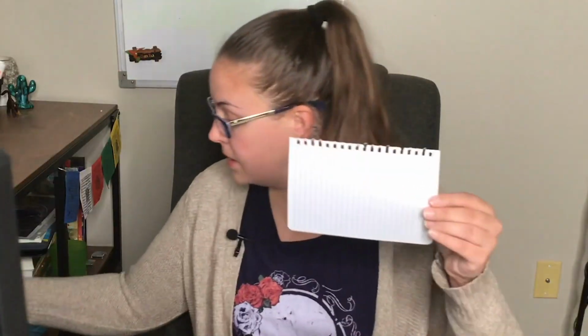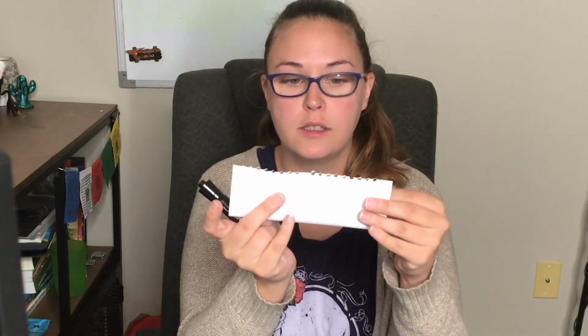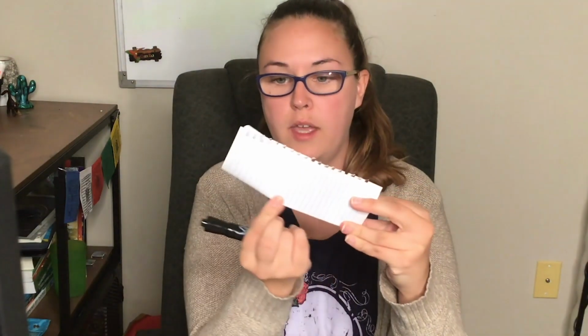Okay? But I'm going to take my piece of paper and find my marker, and I'm going to fold the piece of paper in half lengthwise, so that I'm folding the paper like a hot dog fold. And then I'm going to draw a horizontal line, and as best you can, I want you to try and draw 5 even columns. Mine are almost even, but they're not quite. So if yours are not quite even, that's okay.